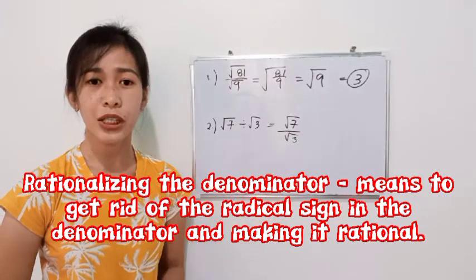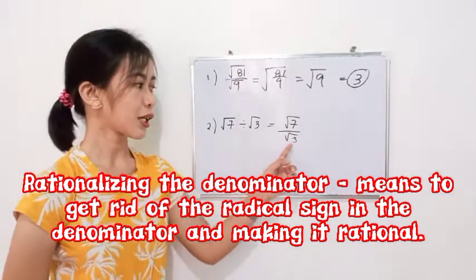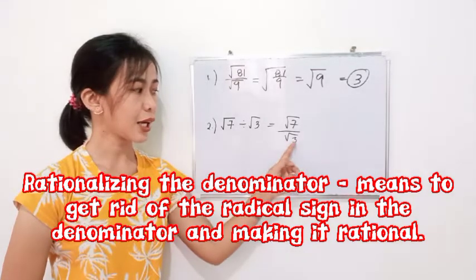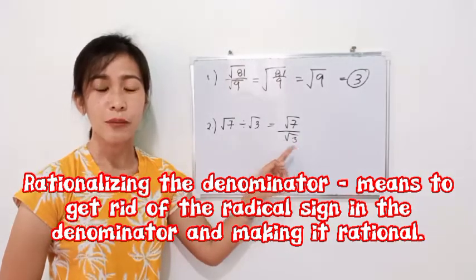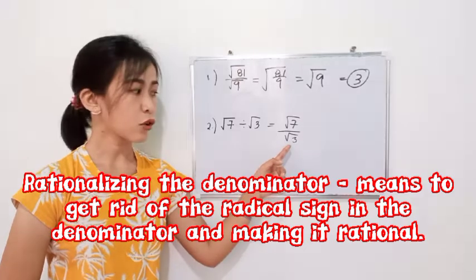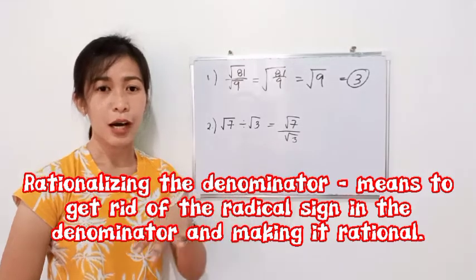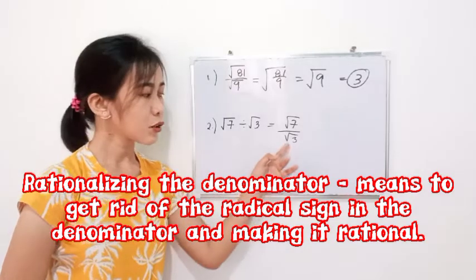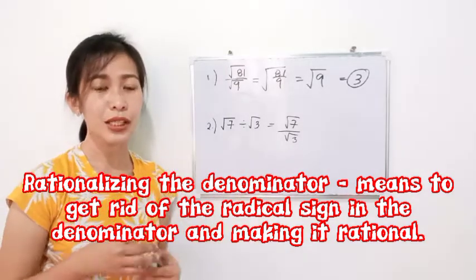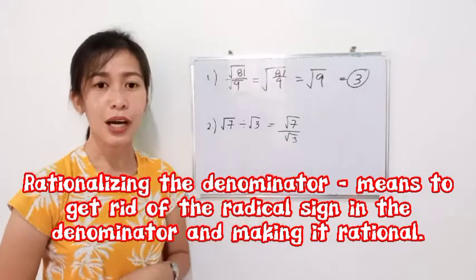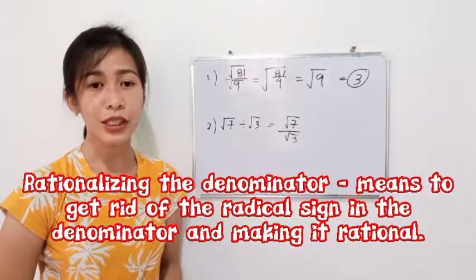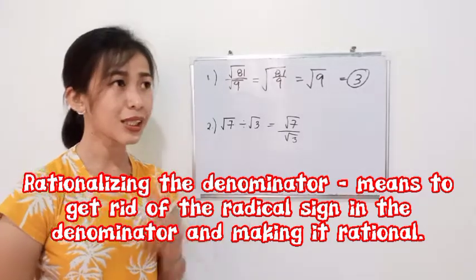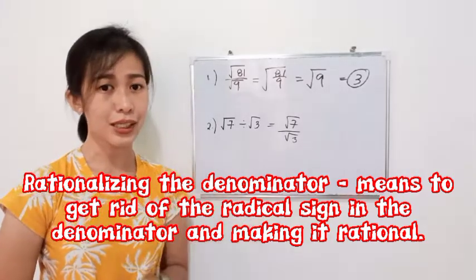And when you are going to rationalize, kailangan magkaroon tayo ng radical na kapag iti-times natin dito sa denominator, magiging perfect square itong denominator or magiging perfect, magkakaroon siya ng pinaka-root. Right? So, dito sa 3, ang naisip natin na pwedeng i-times sa kanya na kapag nakuha natin yung product is mayroon siyang perfect square is 3. Diba? Kasi 3 times 3 is 9 and square root of 9 is 3.